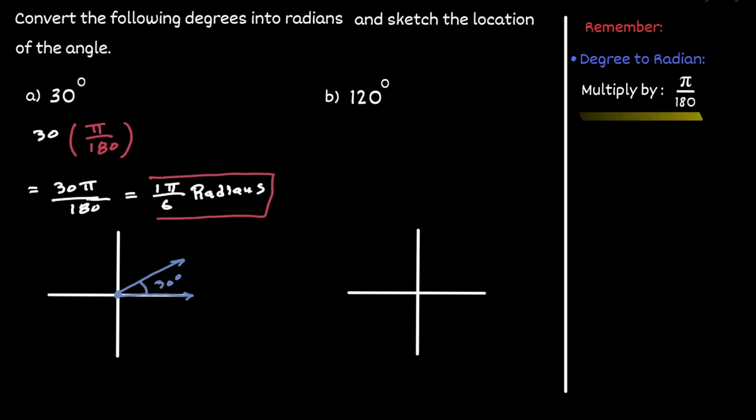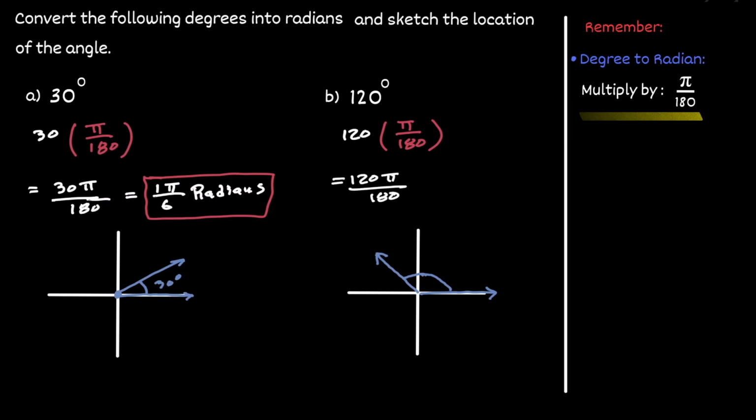radian. Now let's convert 120 degrees. Let's start by visualizing what that means. If we start on our x-axis and travel 1/4 of a circle, that's 90 degrees. We just need to go a little bit beyond 90 degrees, which is about here. So this angle that we're showing here is about 120 degrees. Now let's represent this measurement in radians. Let's get our degrees, 120, and multiply by the scale factor. So this is equivalent to 120 pi divided by 180.